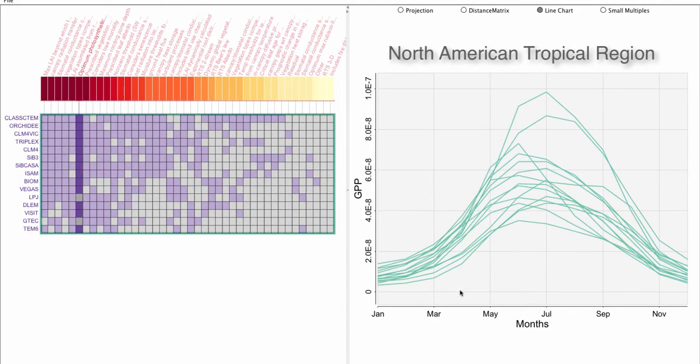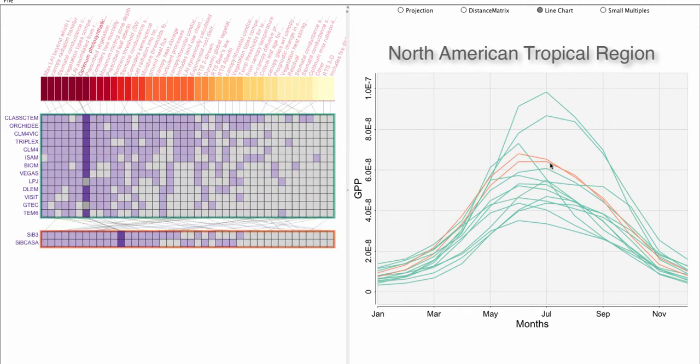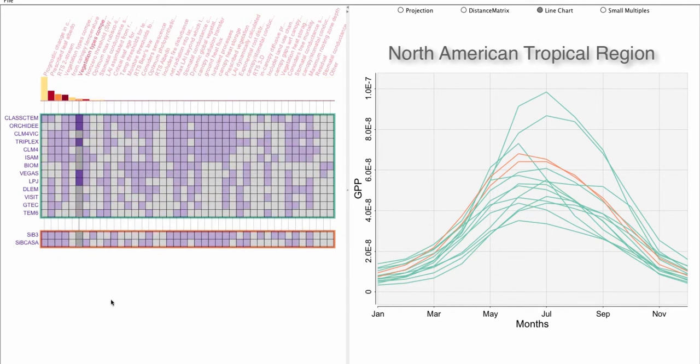So in this case, we have the model output for the North American tropical region, and in the previous case it was for a polar region. So if we select two models here, in this case we've selected SIP3 and SIP-CASA, and then we ask the model structure to be optimized, and it tells us that these criteria are important in creating these groups on the output side.